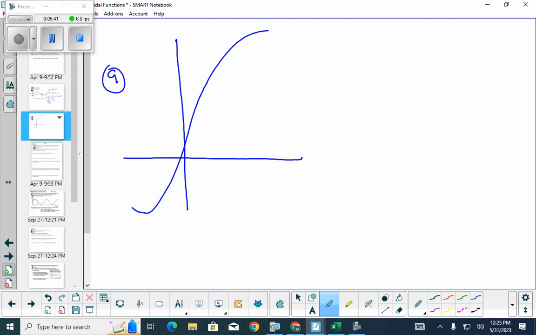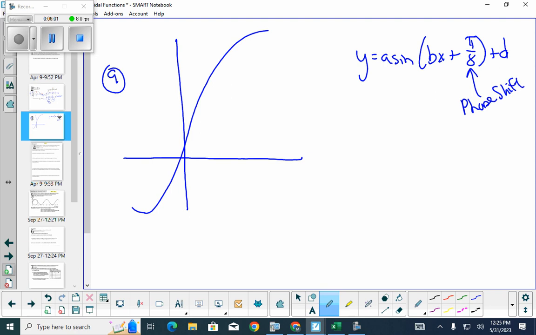So let's just start with the tops and bottoms. So we've got y equals a sine bx. So this thing right here, that's what's called the phase shift. And what that's doing is it's just changing the starting point of sine. So sine's not starting right at (0, 0). It's just been moved. It doesn't matter to you at all. It doesn't affect anything that you're going to do in 30-2.